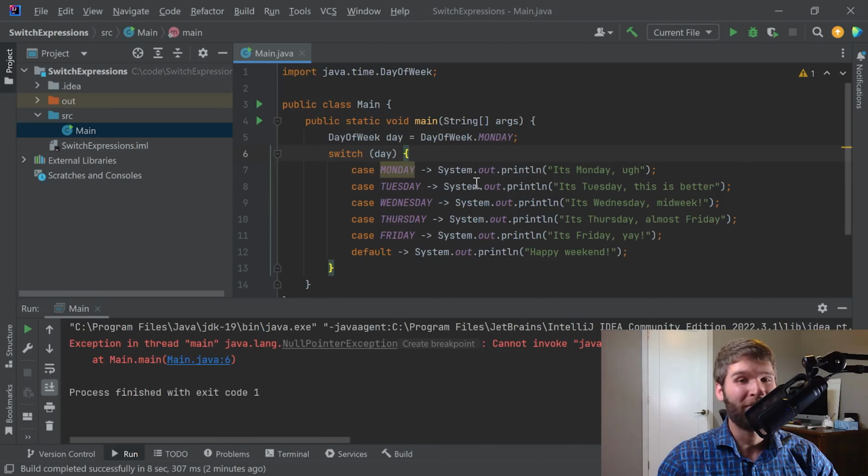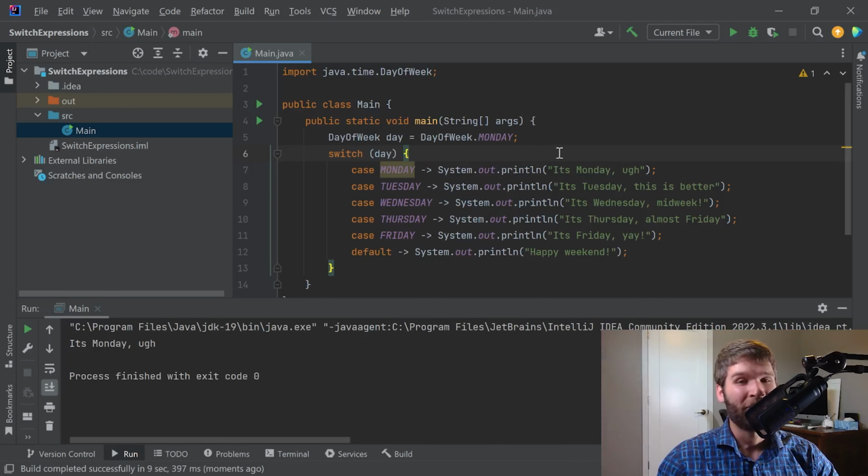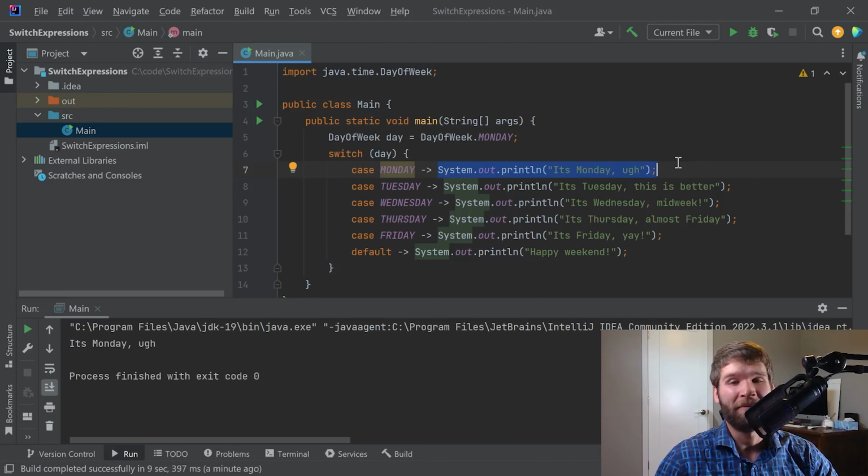And I don't know about you, but I think this code is a whole lot more readable. So let's go ahead and run it and make sure that nothing has changed. Cool, so now we can see even though we don't have breaks in between each of these case statements, the arrow syntax, basically what it does is it puts the scope of the next set of logic that comes after the arrow within its own group, and you don't have to include a break.